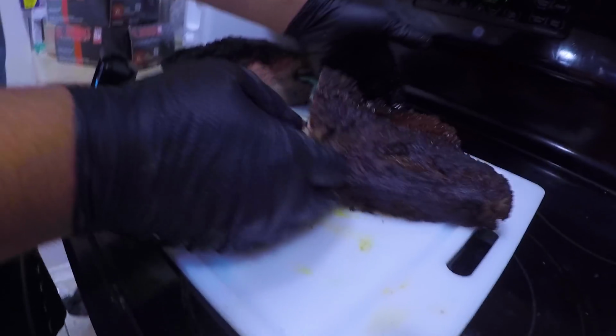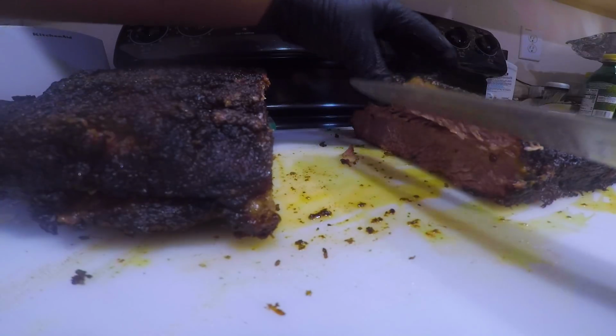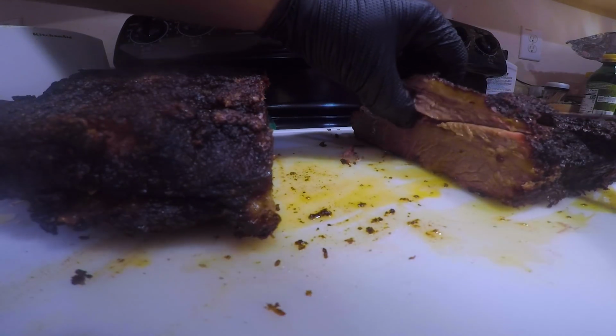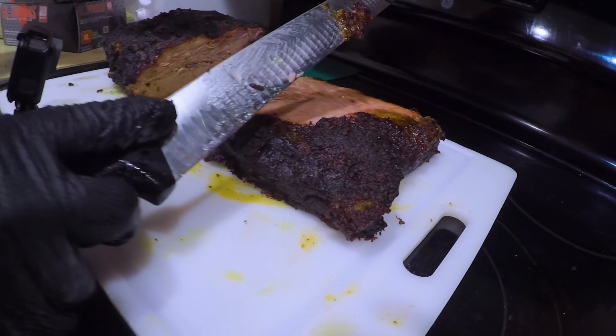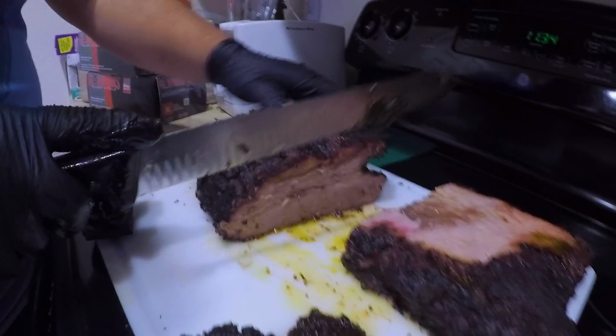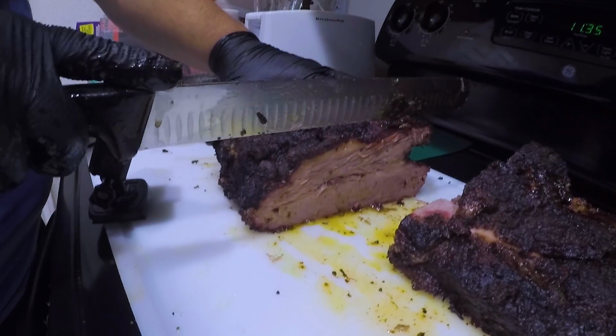So now we're gonna find out. Let's see how it cooked, right? You know, I'm gonna cut this off too. This little portion right here, this is the moist right here. I'm gonna put that off to the side because I do like me some moist brisket. Okay, gonna move that over. Do this guy right here. I'll put it here for looks, just so it looks nice. Here we go.